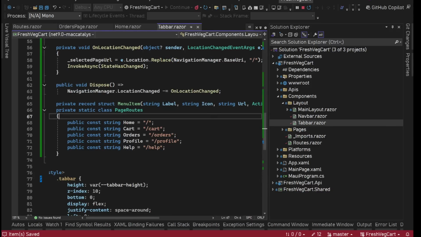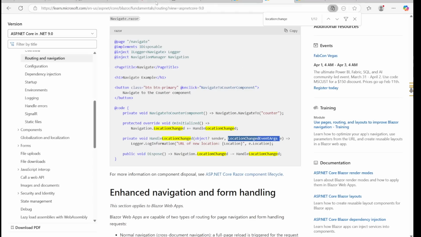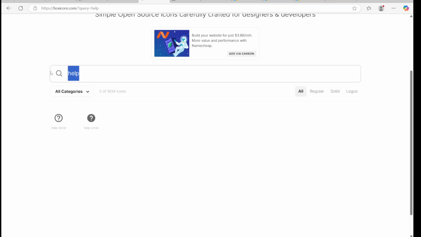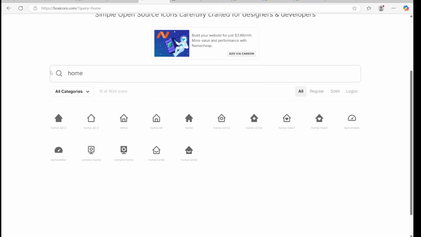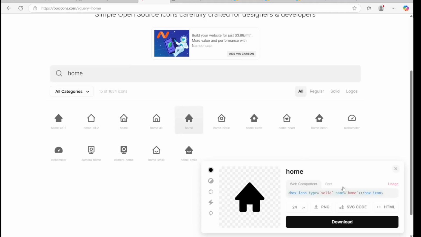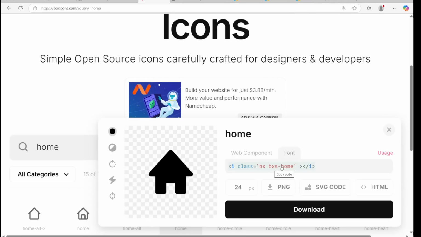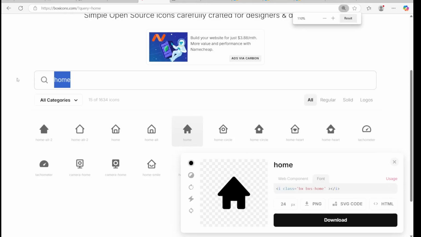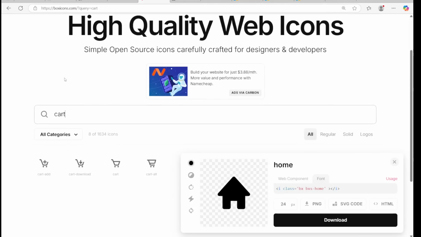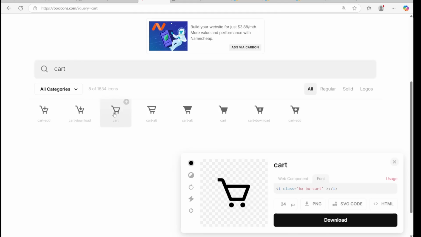Okay, so what I was saying, in Boxicons, we have different icons. So for example, for home, right now we are using this home icon, but we can use this home when it is selected. So it is bxs-home. This one was just bx-home, and this is bxs. S stands for solid. If you zoom in, this S stands for solid. After this, we had a cart icon, right? So for cart, we are using this icon, and then we have this bxs-cart.